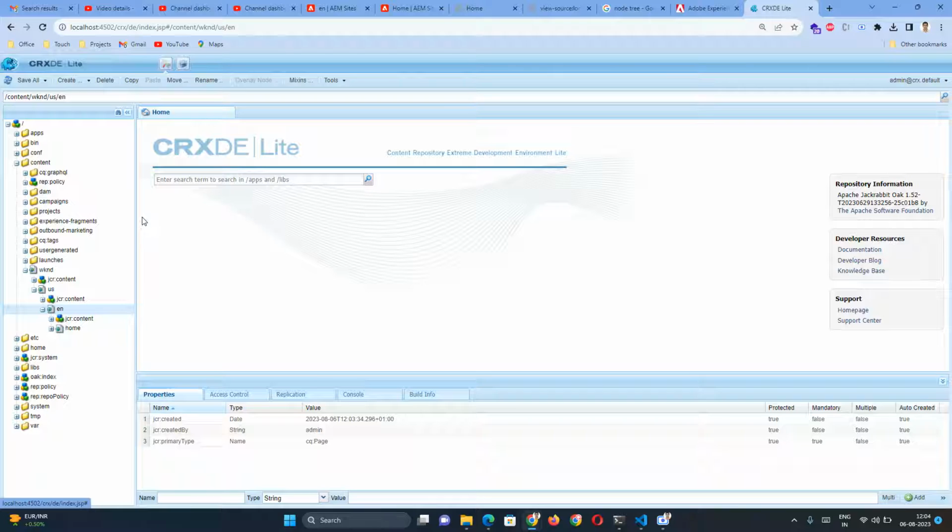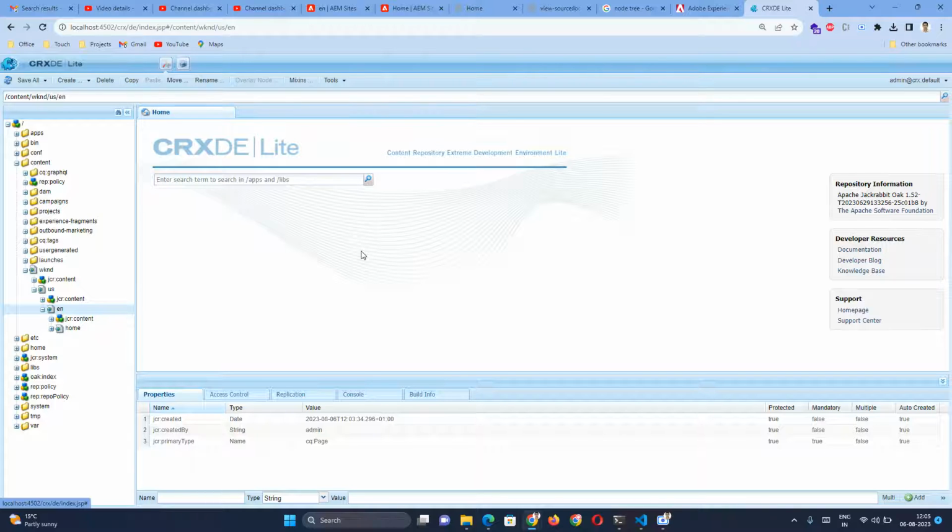They just need the page to be created automatically. In that case, we can share this particular package and they can follow this step to install that whole page inside the server, and they can test right away without filling the complex dialogs inside the components. That's where it comes in very handy.